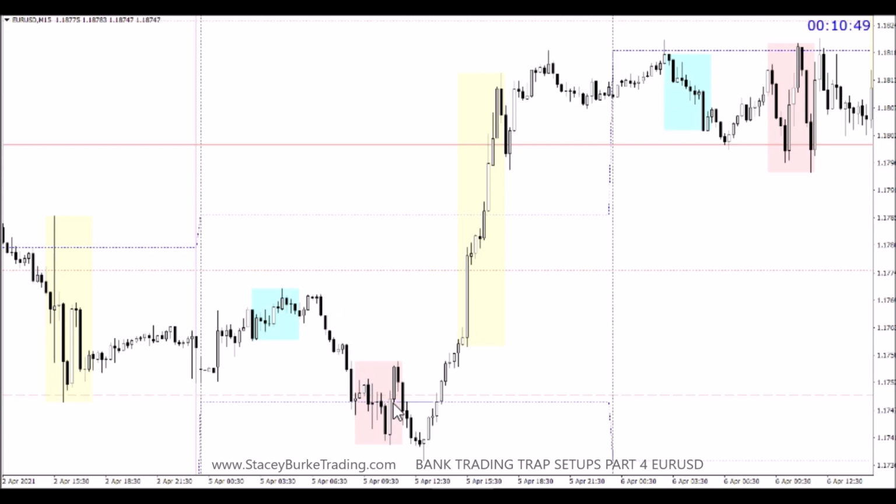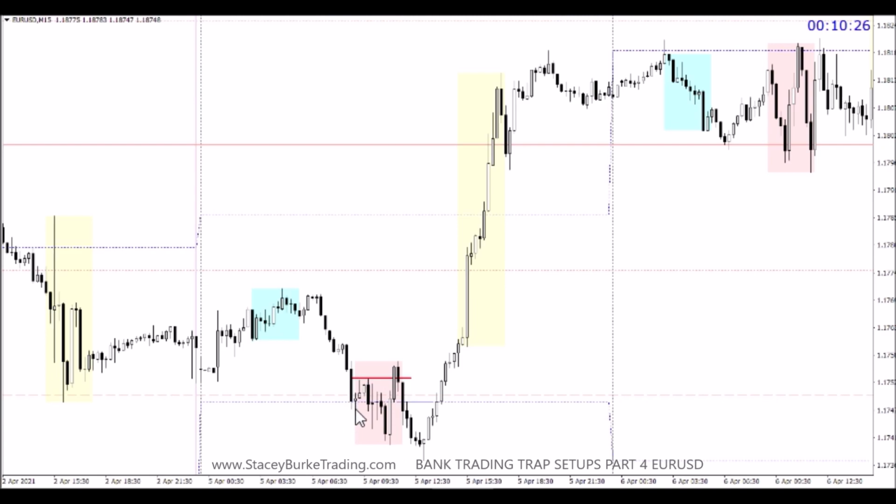This is our first pullback, giving us a low of the day structure. Now, some traders have gone long here. If you were to have gone long here and it clears these lower highs, this is where I go to break even. If this is a stop hunt reversal, this market will layer on top. If it's a trap, it will come back down and hit the low.